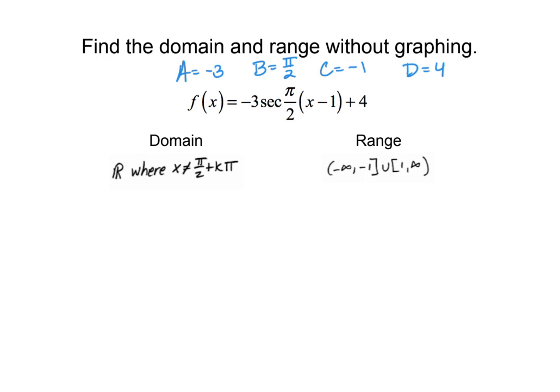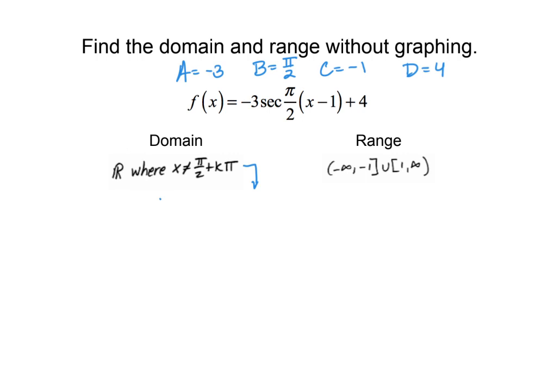And what we need to do here is adjust where these asymptotes are, because the domain is all reals, but the asymptotes are going to move around based upon how much things have shrunk or stretched and which way things have shifted. So remember, we always divide by B and subtract C.